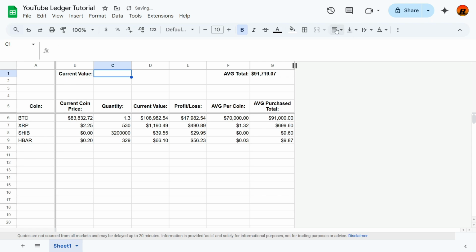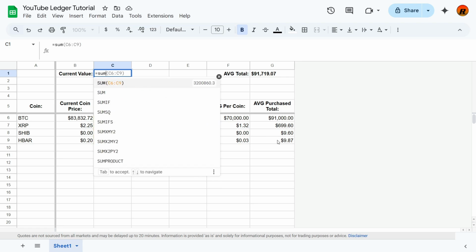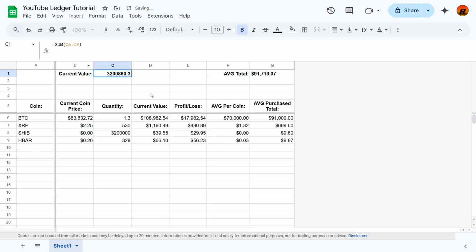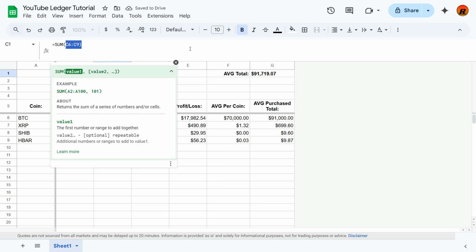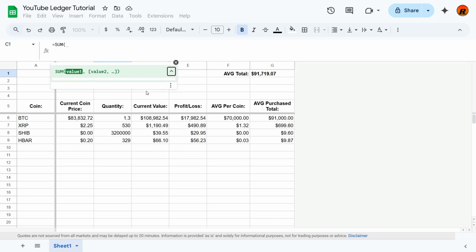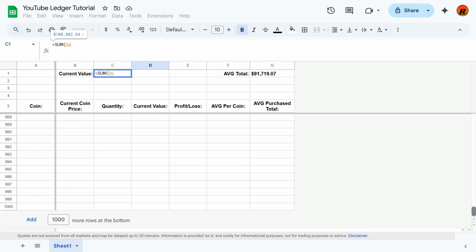We're going to do this one to, well, it's already to the left. We're going to do equal sum, and I didn't want that. Get rid of that so I can see what I'm doing. So current value, all the way down to the bottom.